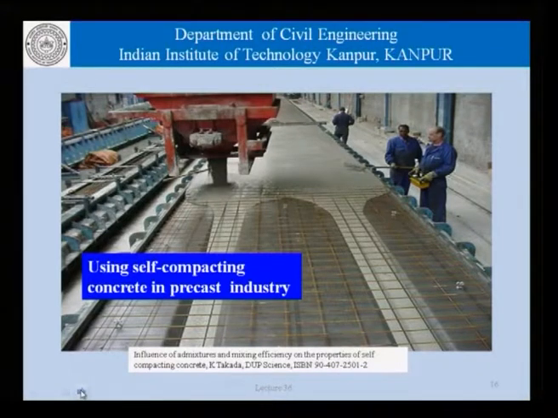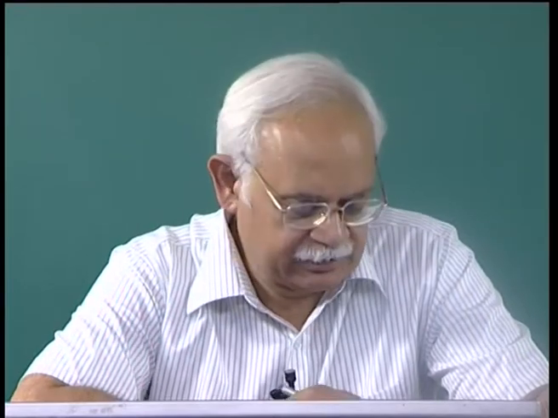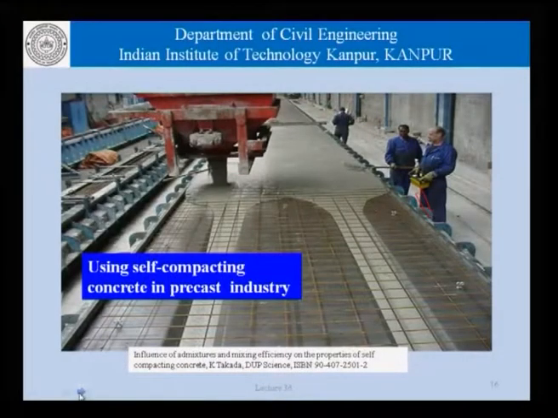This picture here shows the use of self-compacting concrete in the precast industry. That is, concrete members, as can be seen here, are being cast using concrete with very little intervention manually. And these people here are just doing some preliminary or simple leveling operations. So, that is another application of self-compacting concrete, or how self-compacting concrete makes life easier as far as a concrete engineer is concerned.